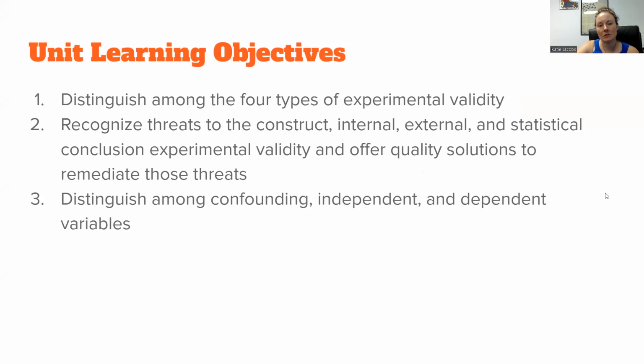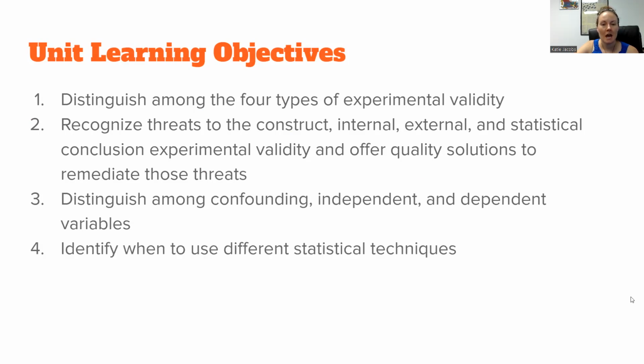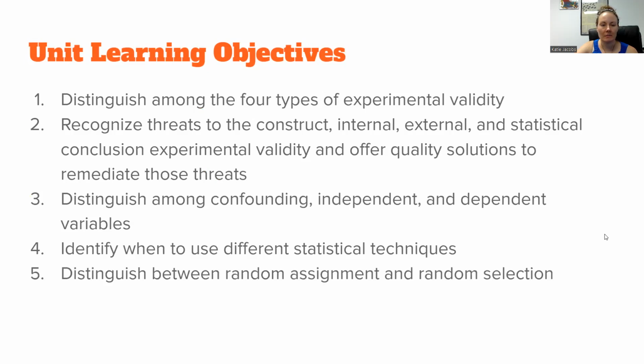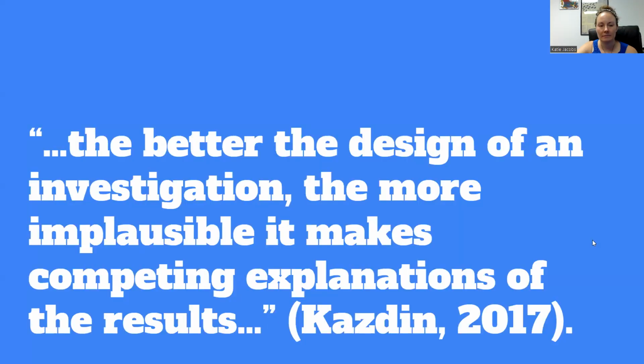I want you to be able to distinguish among confounding, independent, and dependent variables. I want you to be able to identify when to use different statistical techniques. I want you to be able to distinguish between random assignment and random selection. I also want you to be able to define experimental control.